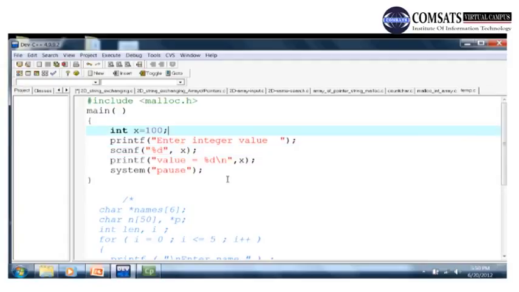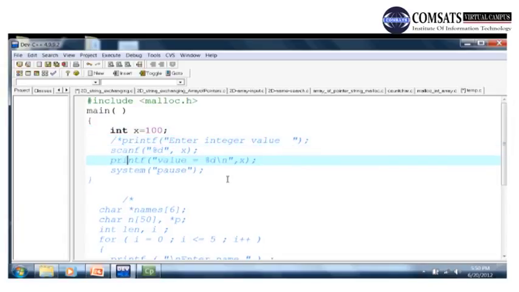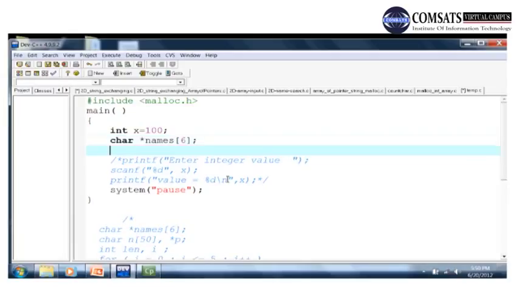Similarly, if we have an array of pointers, so array of pointers to integer or to characters.